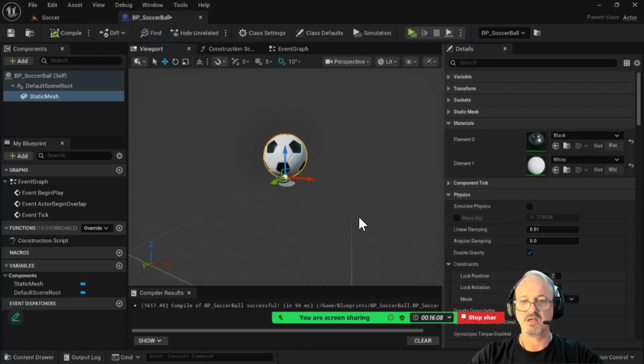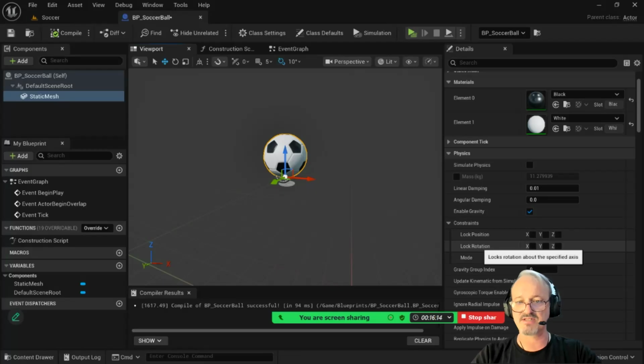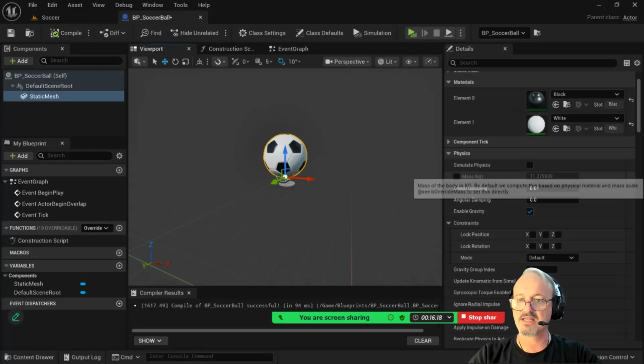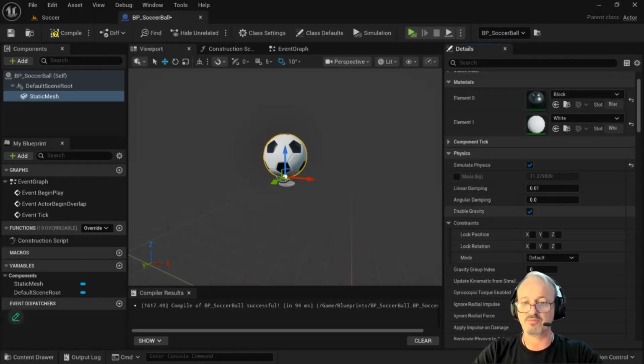Okay. All right. So the section we're going to work on for the next 15 or so minutes is the physics section. So let's go ahead and click this simulate physics. What this is going to do is give our ball some life to make it act like it would on Earth, especially with this enable gravity here.